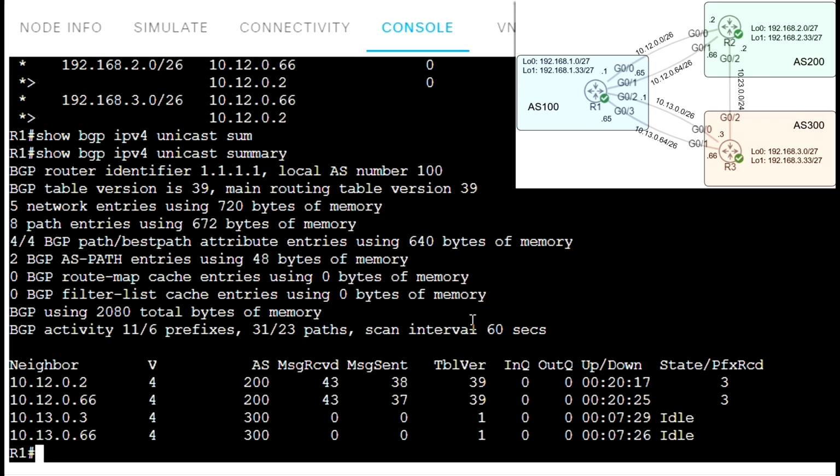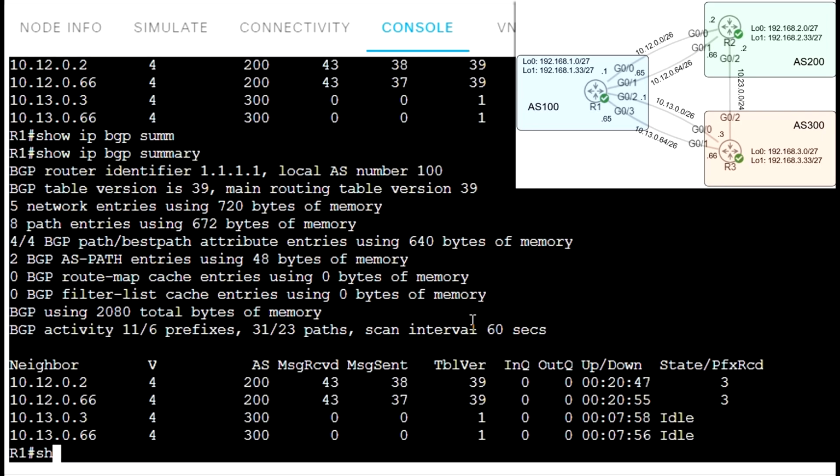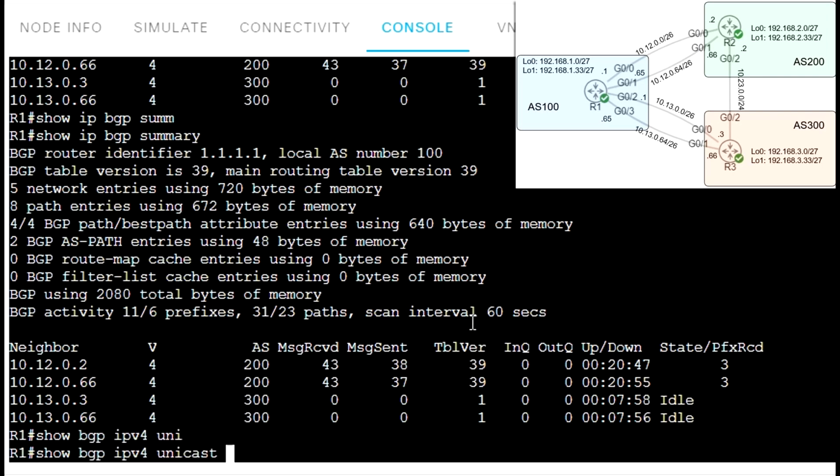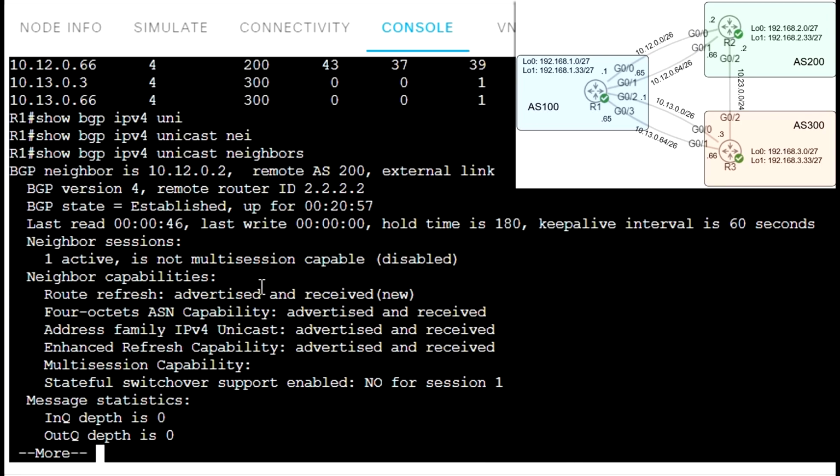And you can also do show IP BGP summary. It is the same. One more command, show BGP IPv4 unicast neighbors, and you will see detailed information for each neighbor.